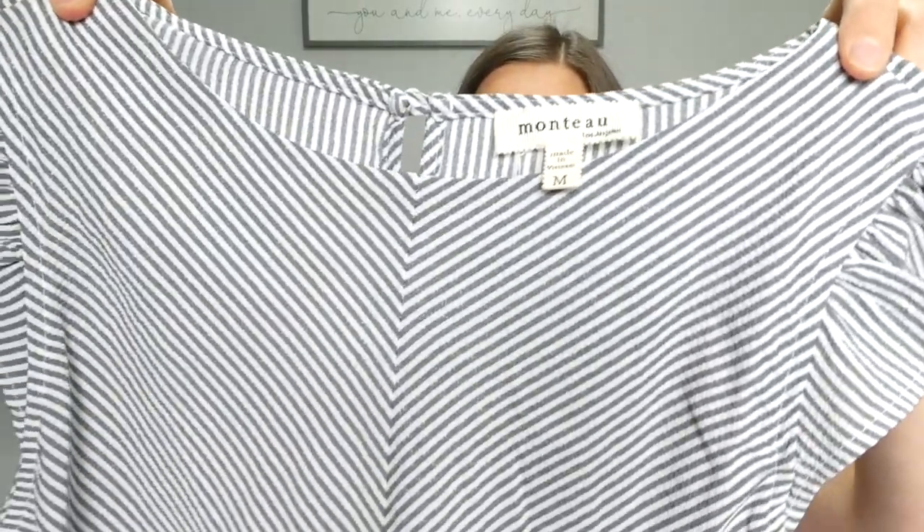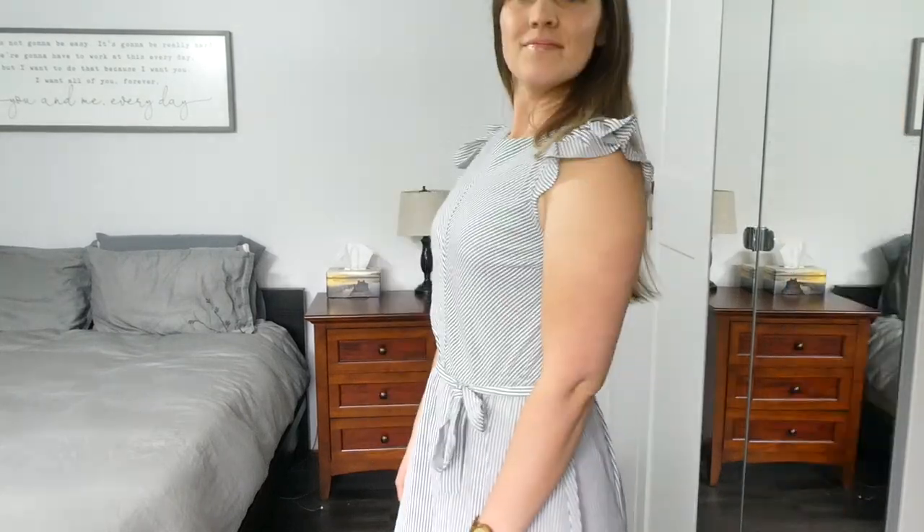My one in-store purchase — I went to our local Winners. If you're in the States, it's similar to Marshalls or Ross — more brand name products at a discounted price. And I found this dress, which I love. It's white with a grayish blue stripe, has a little ruffle detail at the bottom, a tie waist, and a nice high neckline. Really looking forward to wearing this dress. It's really lightweight too.